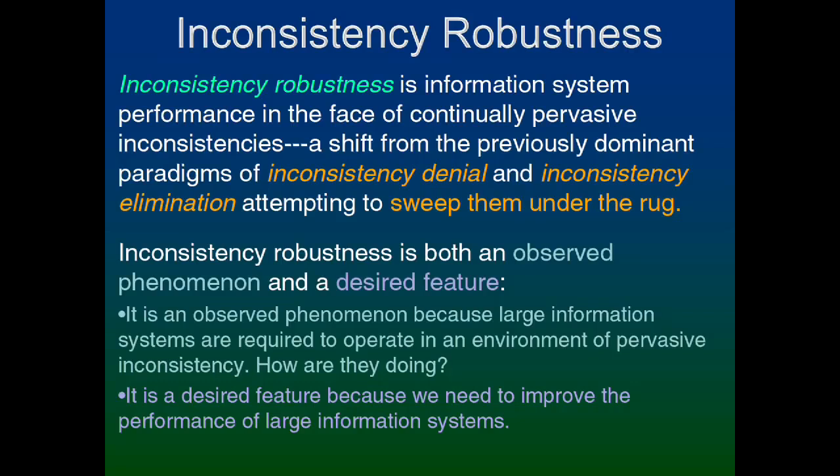So we have this definition, which I invite you to poke holes in viciously, of what it means to be inconsistency robust. It says, inconsistency robustness is information system performance in the face of continually pervasive inconsistencies, a shift from the previously dominant paradigms of inconsistency denial and inconsistency elimination, attempting to sweep them under the rug.